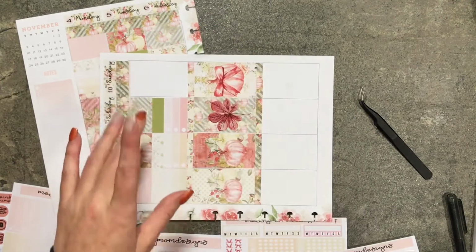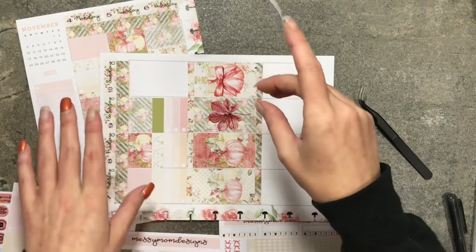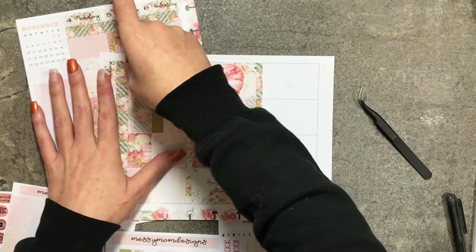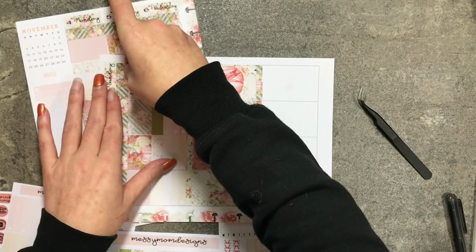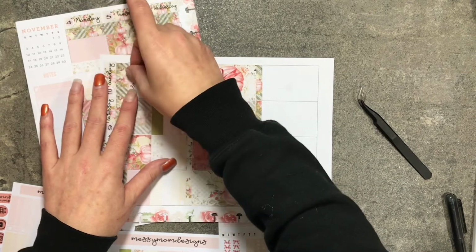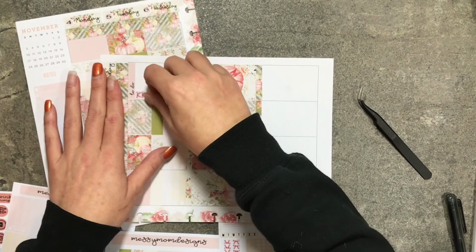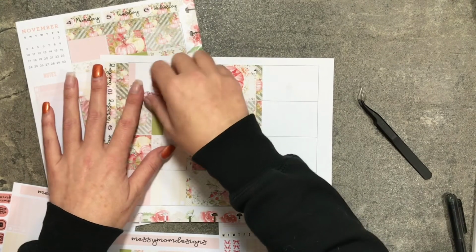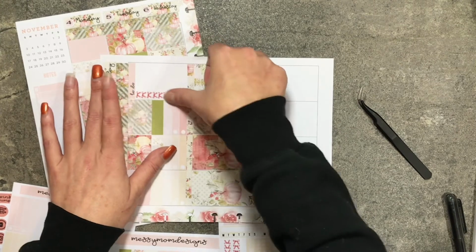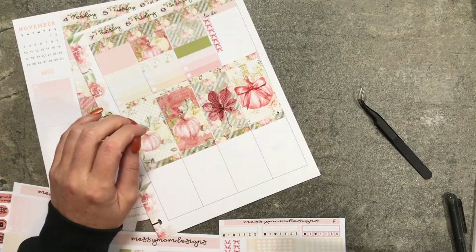And I think I'm going to put a header with it. So this one's going to say to do. She only provided four to do headers. I would have liked to have seen at least seven, if not eight, to-do headers. But that is all she gave us, was four in this kit. And I noticed that throughout when I was looking at all of her kits.